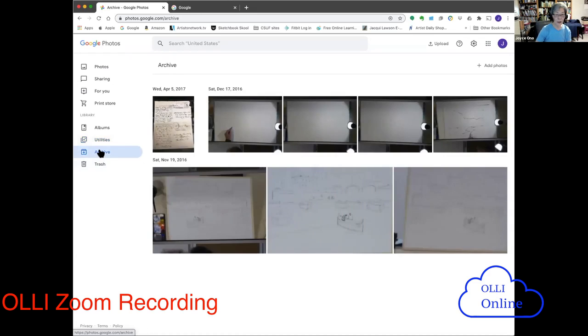Archive, Jim had mentioned this. This is like another folder in Google Photos, but these photos that are here in archive do not show up in your Google Photos. So this is a much smaller area for me right now. And I tend to put in things that are, like, I've scanned something and I don't really want that as a photo. I just want to save it someplace. I would put things here and maybe make, I don't know if you can do a separate album in here. No, it looks like not. The archive is just one big folder where you put things that you don't really want to see in your photos area, or it's not necessary for you to have them in your photos area.